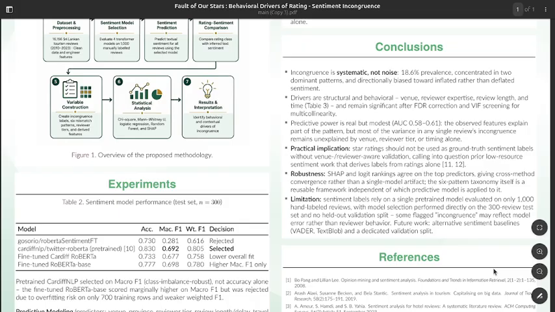If ratings and text capture different aspects of a user experience, then using ratings as labels can introduce systemic noise into sentiment analysis models. Therefore, future sentiment analysis pipelines should consider the reliability of weak labels before using them for training or evaluation.